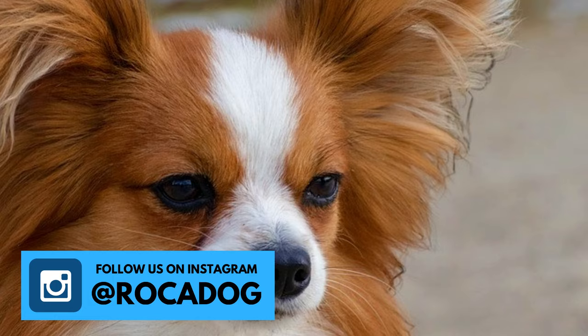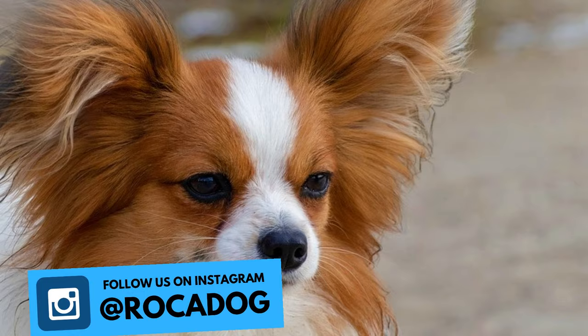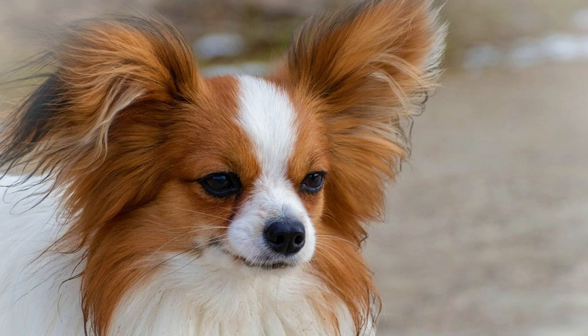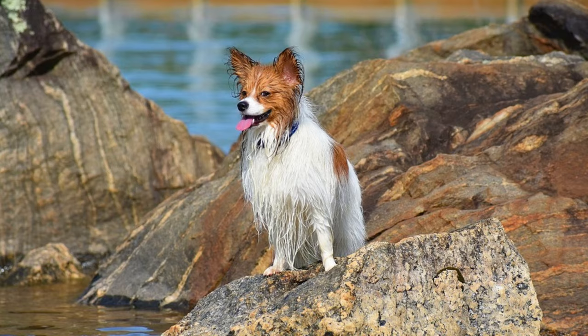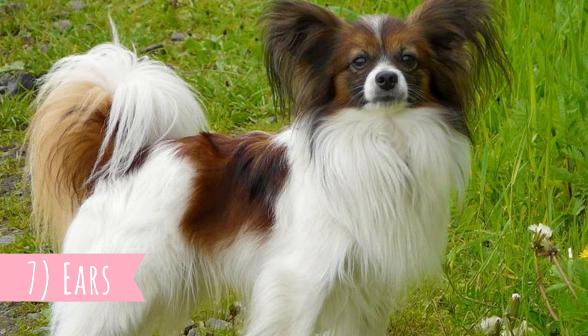Number six: maintenance. Most good-looking dogs need a lot of maintenance and grooming, but the Papillon is different. Their coat has no undercoat and it is long and straight, so you don't need to brush them very often — weekly brushing is enough. Their coat is not prone to matting. Another amazing fact is that Papillons do not have much of the typical doggy odor, so you don't need to bathe them as frequently as other dogs.